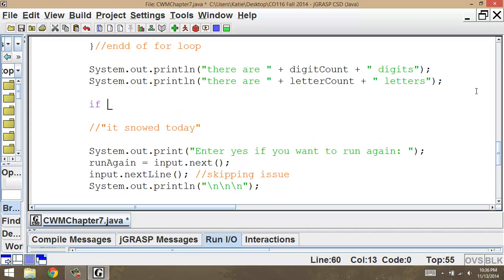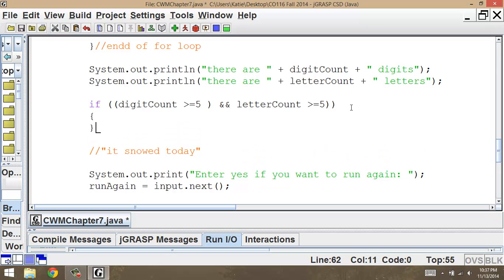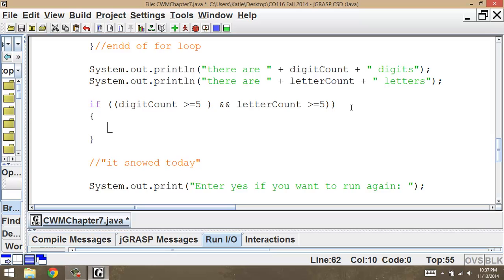And we can say if digitCount is greater than or equal to 5, because they need at least 5, and letterCount is greater than or equal to 5. And I'm going to put parentheses around my whole thing because I think they're needed, and I like that. Then we can say, you know how to follow directions.